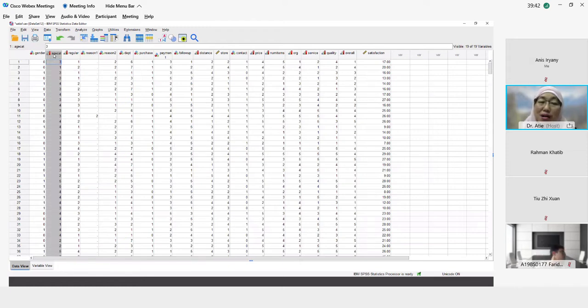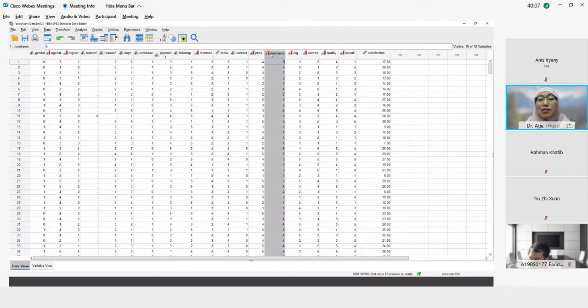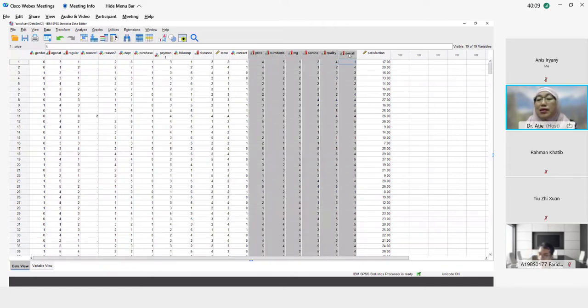So Cronbach's alpha is to check the consistency between many items for one dimension or one variable. Okay, so in this case, if I would like to check the Cronbach's alpha, what I need to do is go to Analyze, okay? So we are going to use this one. From price, these 6 items, we will use for our Cronbach's alpha.